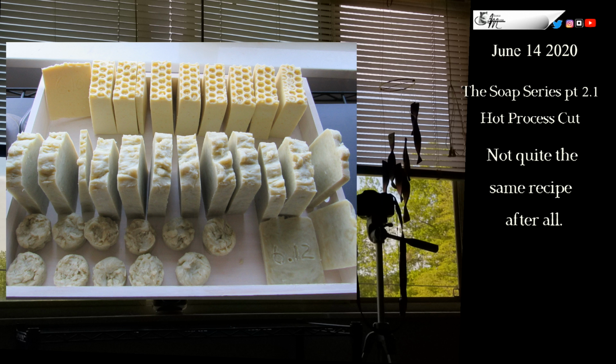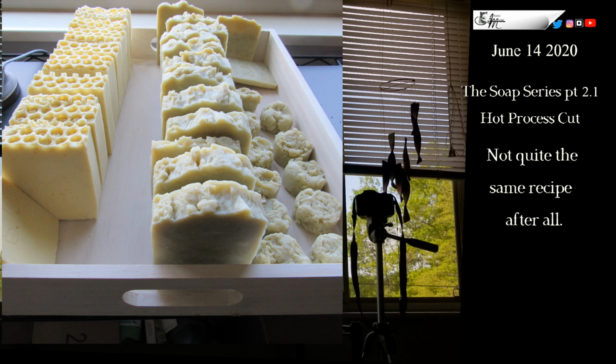I also made those little, what are supposed to be 2-ounce puck size samples, and I don't know if I'm going to actually use those little pucks for samples of hot process soap. By the time you get done filling your loaf and dropping it down so it taps down, what's left in the pot, the scrapings and little bits, is already starting to cool quicker than is suitable for molding. I guess it's up to the tester whether they care if it's a thin slice or a puck. The pucks are between a half ounce and, I think the heaviest one is 0.9 ounces. So samples will be roughly an ounce.